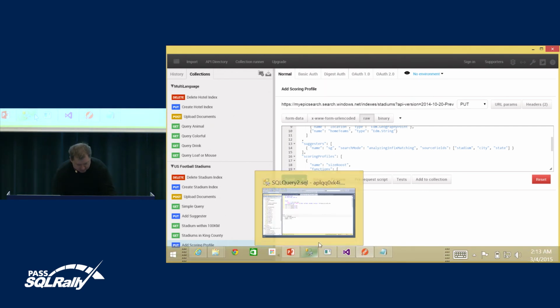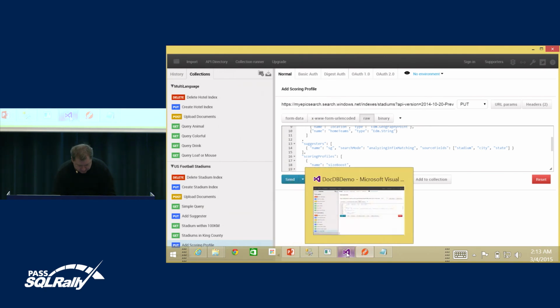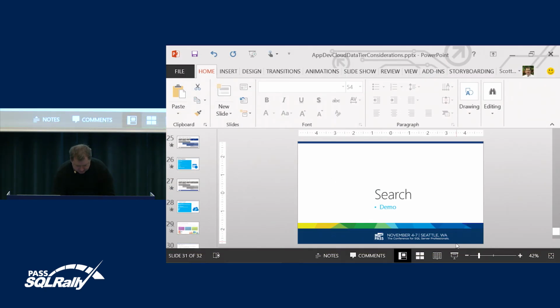So we are out of time. Let's go back to the deck. Okay. I was going to show an Uber Epic demo, but I don't have time for Uber. There's an application out there that I'll point you to that actually has all of these services in one application and shows you how to stitch these together. Okay. And it's actually a pretty nice demo. All right, so I am done.